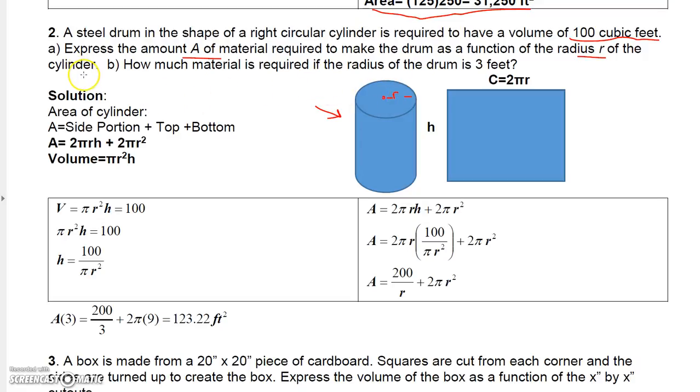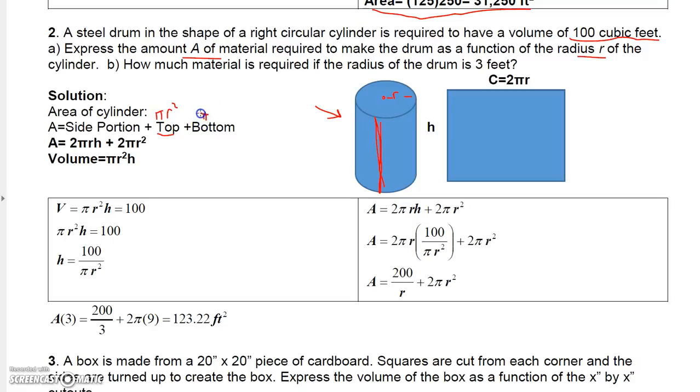Now you're going to need a couple of formulas, but the total area, the surface area of this cylinder, or can for short, is the area of the top plus the area of the bottom and the area of the side region here. The area of the top and the area of the bottom are just circles. And you know the area of a circle is pi r squared, so the area of the top is pi r squared.